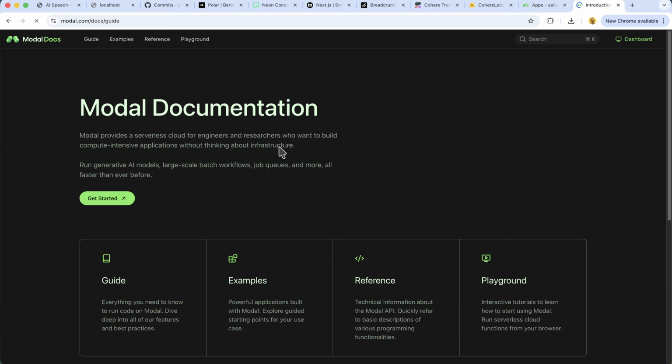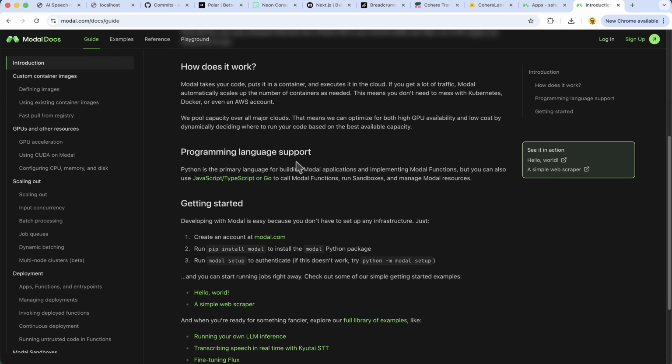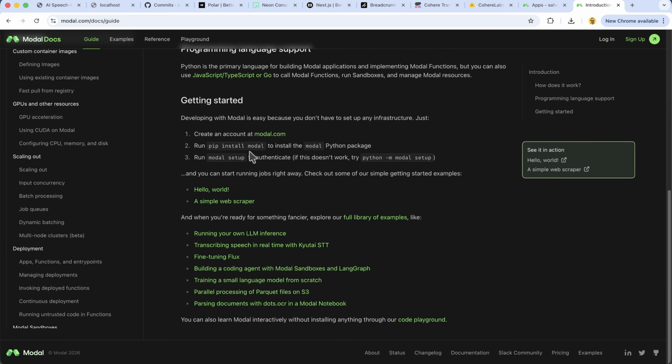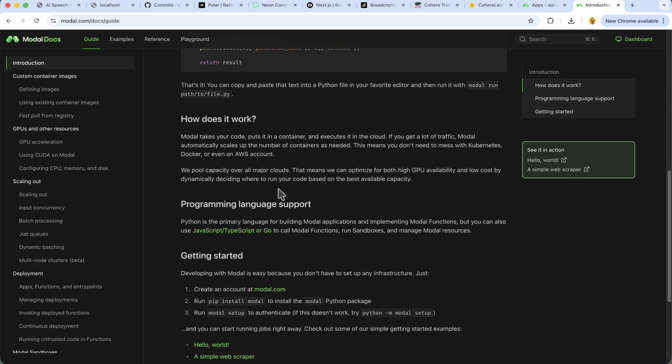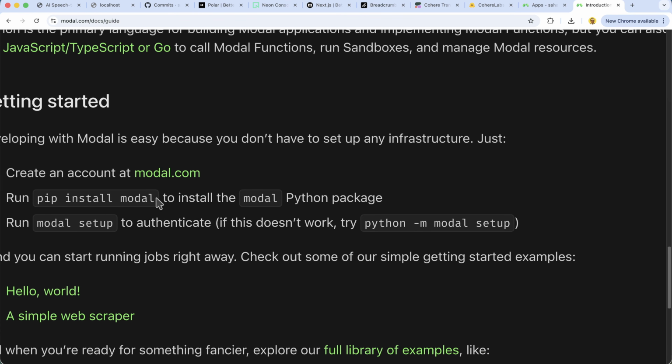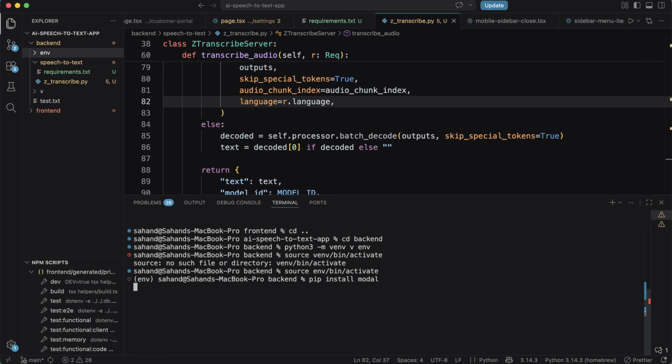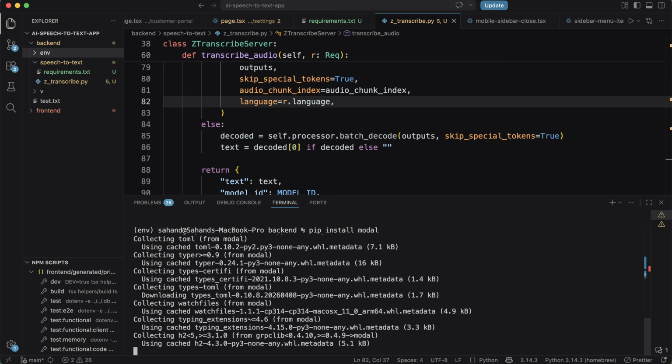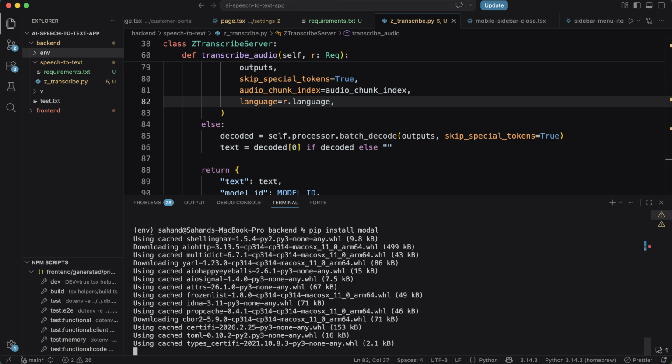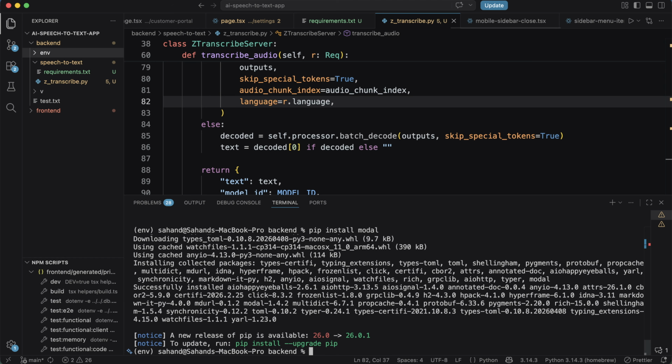Before you continue, confirm your virtual environment is still active. Check your terminal prompt for parentheses to verify this state. In the Getting Started guide, find the Python package installation command, carefully highlight the full command without missing any characters. Copy the command using your keyboard shortcut or mouse menu, move back to your terminal that shows the active environment, paste the copied command directly into your terminal input area, press the Enter key to run the installation command.